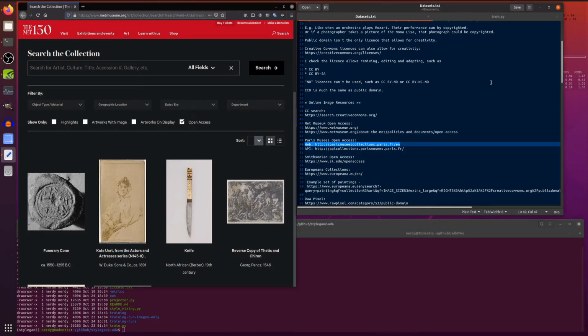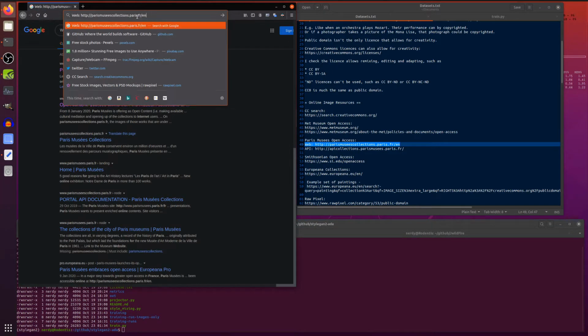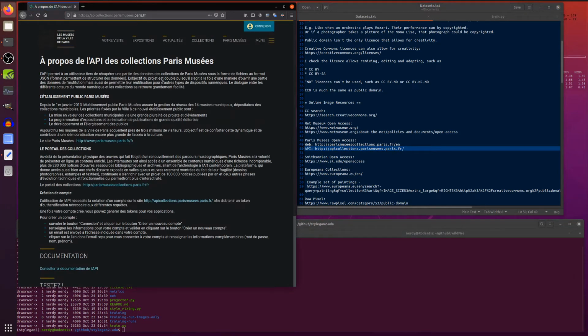Also, we've got the Paris Musée collection as well. They also have, I think, about 150,000 odd images in their collection. That's, again, lots of things there. It does switch to French a lot, irrespective of whether you select your language in the menu there. But when you search the collection, there is a little tick box under there that does say it's going to be available to use. They also have an API as well, and that is of course in French, but you can change it to English, and that gives you lots of information, documentation down there as well about how to get that.